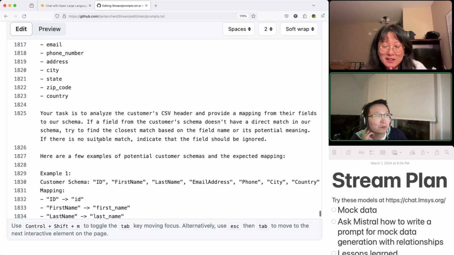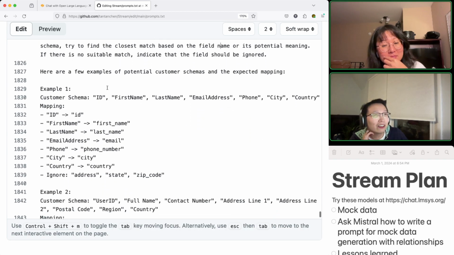Okay. Your task is to analyze the customer CSV header and provide a mapping from their fields to our schema. If a field from the customer schema doesn't have a direct match in our schema, try to find the closest match based on the field name or its potential meaning. If no such suitable match, indicate that the field should be ignored. There we go. Here are a few examples of potential customer schemas and the expected mapping. I like this.